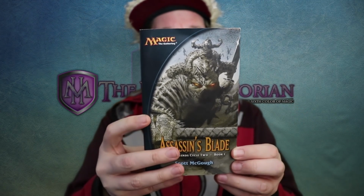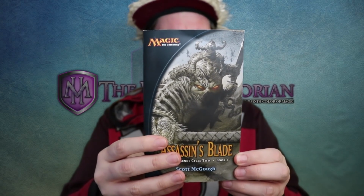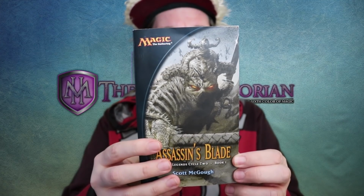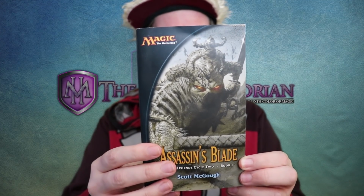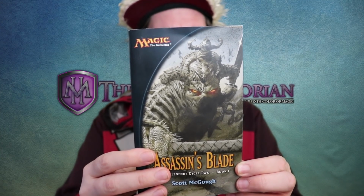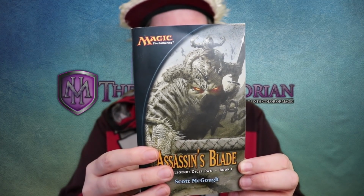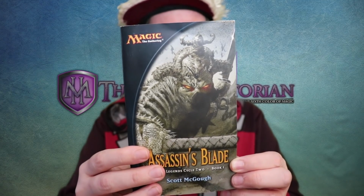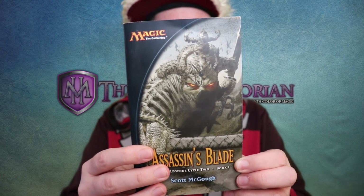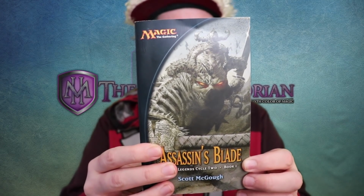And it says on the back, assassination has its price. Scheming, intelligent, and power-hungry, the Emperor's assassin moves always in shadow. He kills whom his master wishes and plans his own rise to power. Against him, one man stands on his honor, determined to end the cycle of death dealt from the dark corners. Amid a dark landscape ravaged by war, the two at last confront one another. At stake is the future of the Empire. So that's the first one in the cycle.